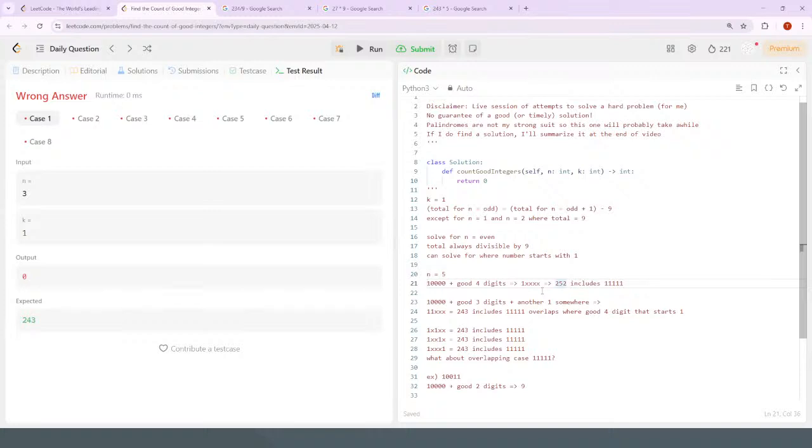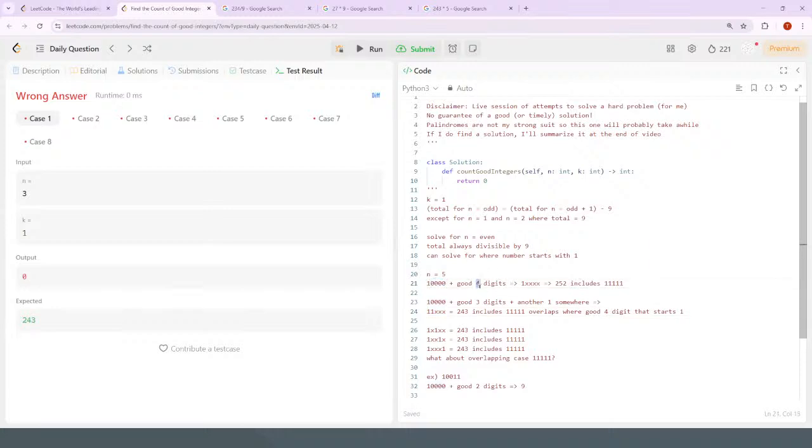Alright, so the overlap there, how much is the overlap? Is it 200? I mean, is it all strictly overlap? No, right?